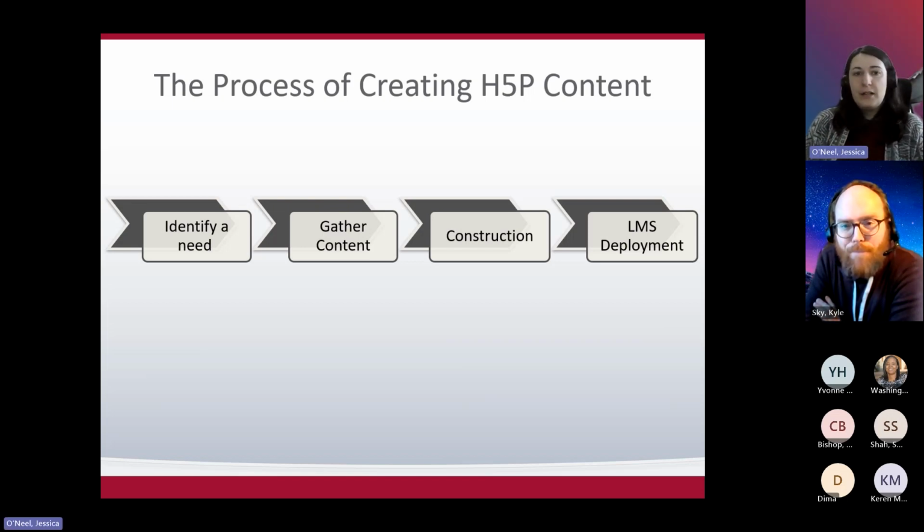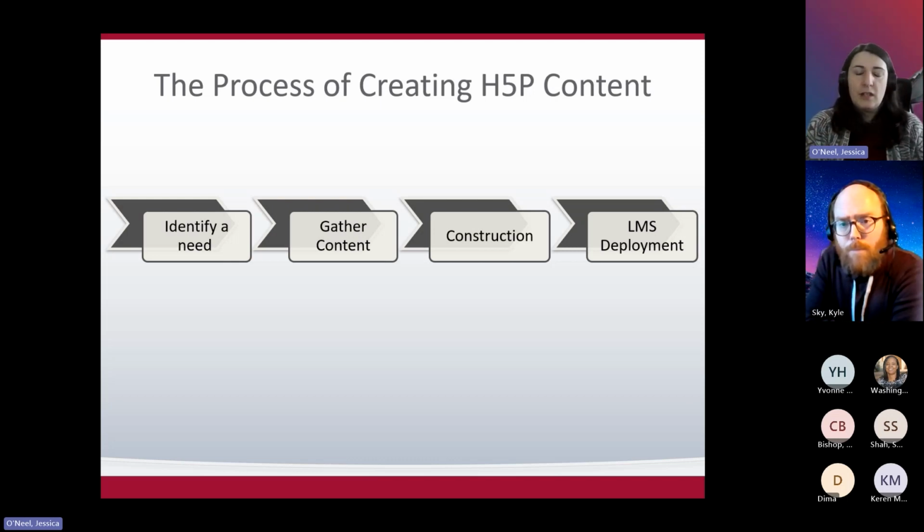The construction part is relatively simple and quick. I tell people that if you can fill out a form online and if you can upload a file, you can create a piece of content in H5P. Those are really the main skills you would need. The size of your content will affect the construction time, but like I said, once I had all my content together, I was able to construct the dialogue cards in maybe 10 minutes.